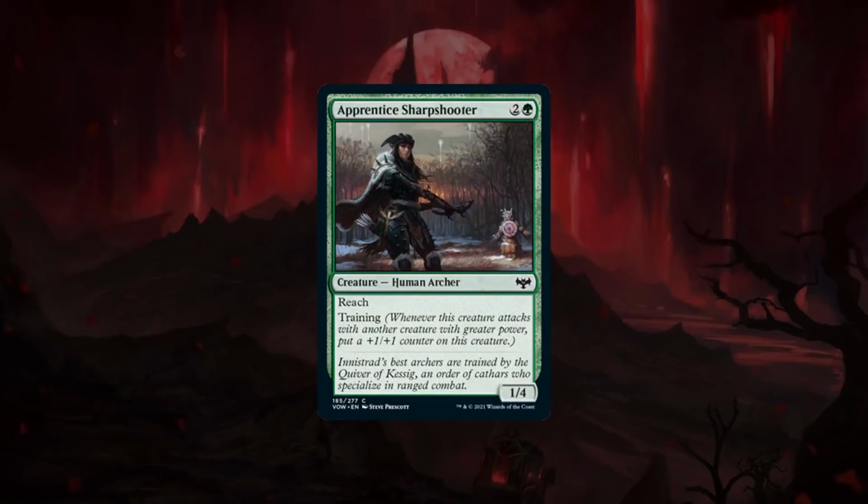Next is Apprentice Sharpshooter. I think this is a kind of cool design. The 3 mana 1/4 is a deceptively good attacker when it's getting counters. 2/5s are kind of scary when they're attacking, which is just kind of funny. So it's going to be fun to see that gameplay play out. Training is a weird mechanic.